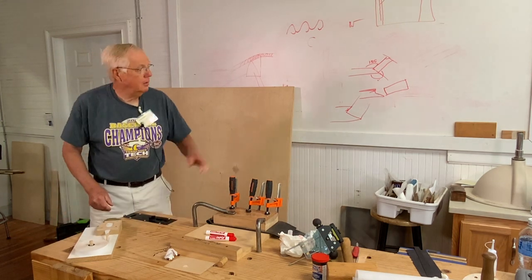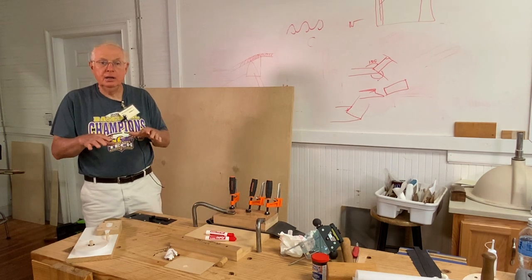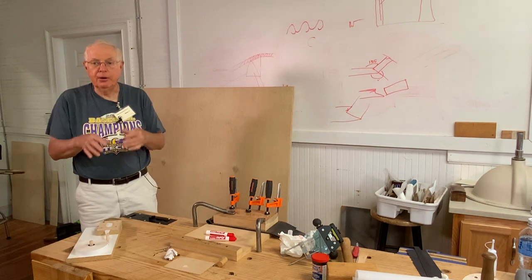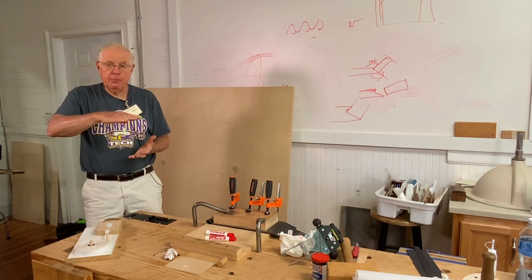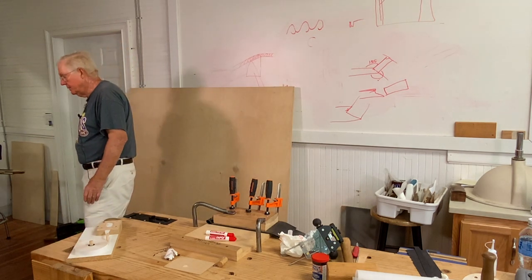Yeah, you do. You make a box, once you get all the sides cut, cut a groove for the bottom to go in, put the bottom in, then put the sides together, that keeps it from flopping around. And I make it as a solid box with the top on it and the bottom in it, and then cut it off. That's the best way to do it.